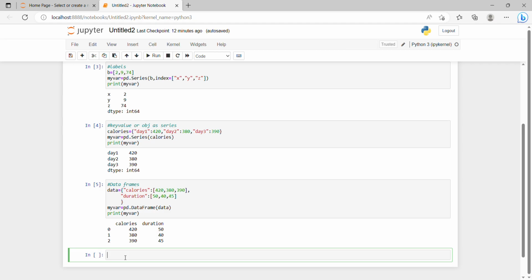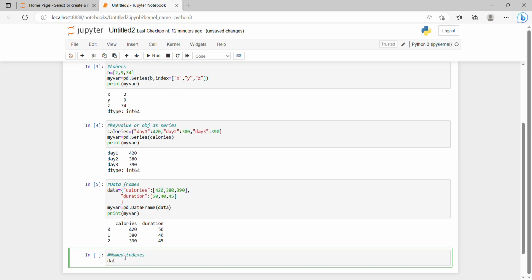So next we look at named indexes. Already we have imported pandas, so it's not necessary.